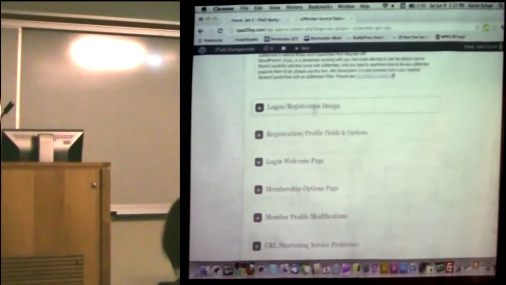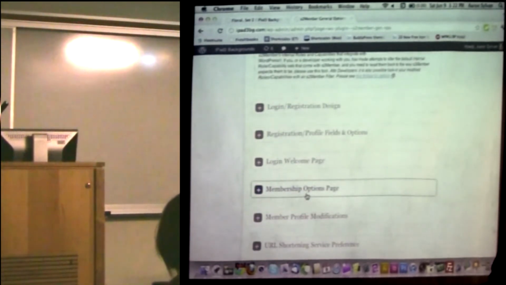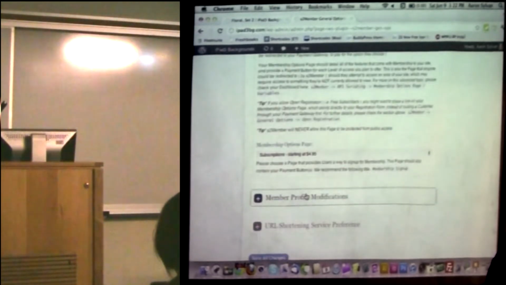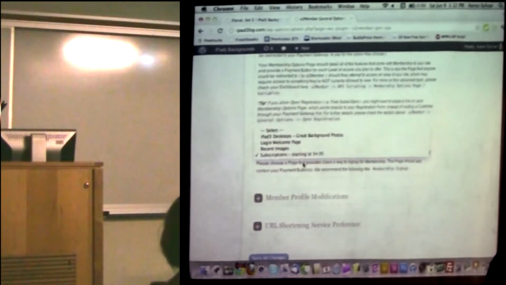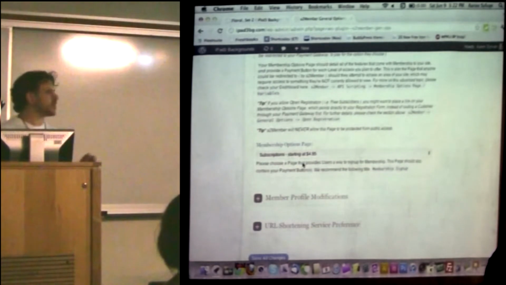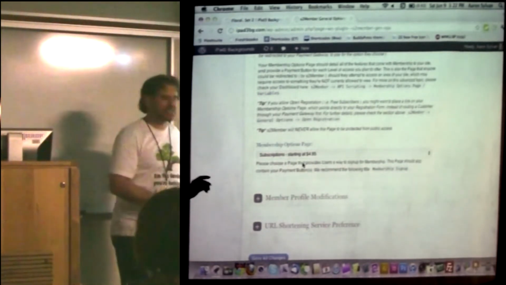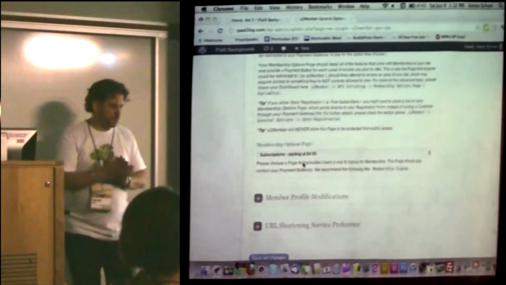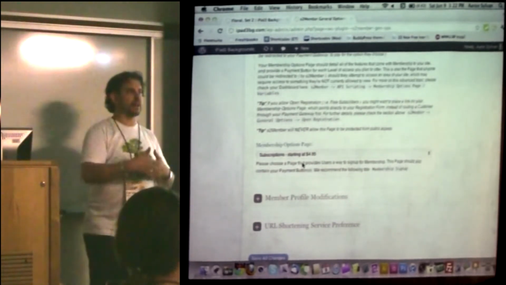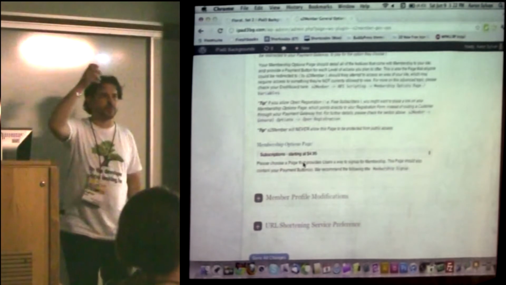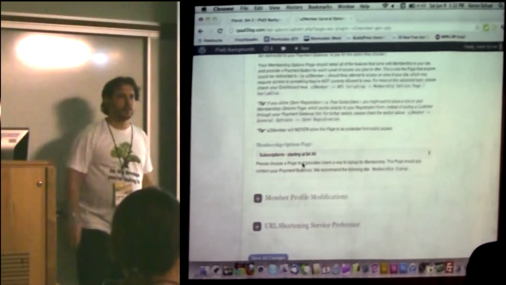Okay, registration design welcome page. What you're going to do in terms of the setup, I wish we had longer sessions here, is there are certain pages you'll need to have on your site, as an actual WordPress page in the page editor.